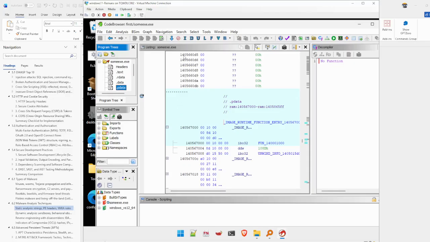This is the memory location where it is running, and what it is importing. You see all these libraries it is importing. Then what it is exporting into the system or files, what functions it is trying to run, and the data types.